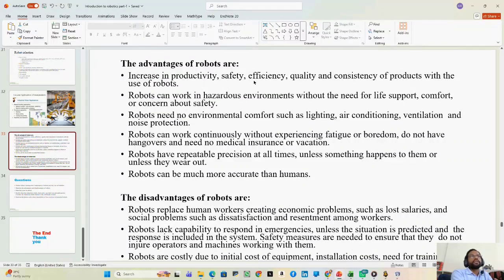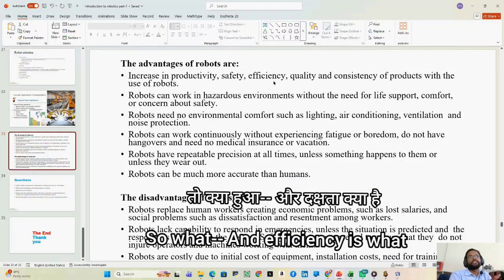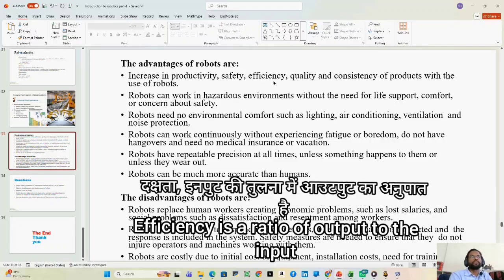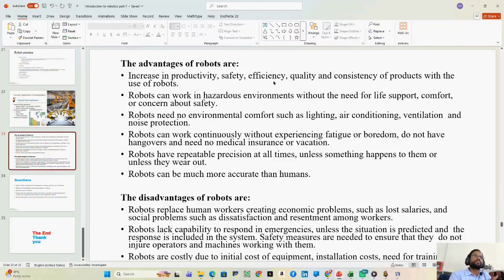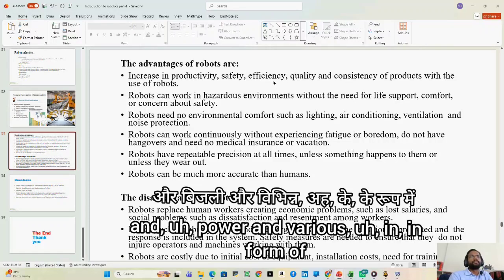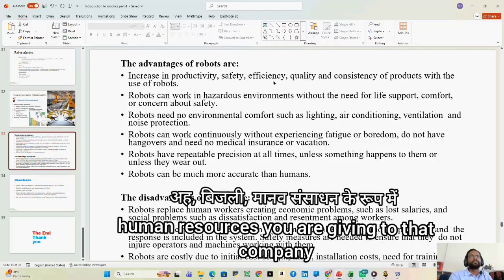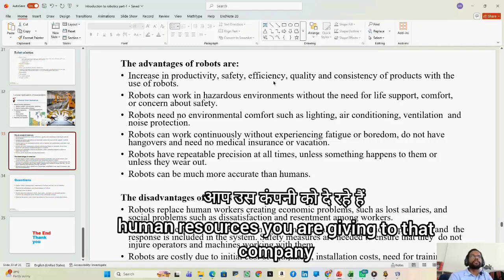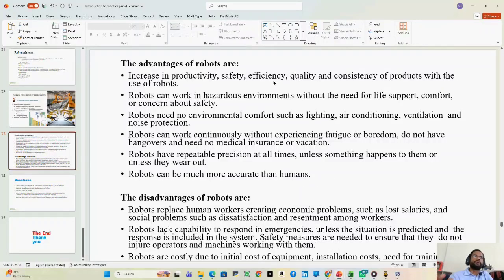Similarly, efficiency will be higher. The efficiency of the whole system increases when we use a robot. What is efficiency? Efficiency is the ratio of output to input. You are giving raw material, power in the form of electricity, and human resources to a company, and getting output in the form of products.